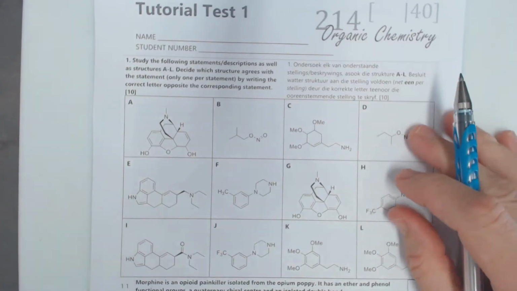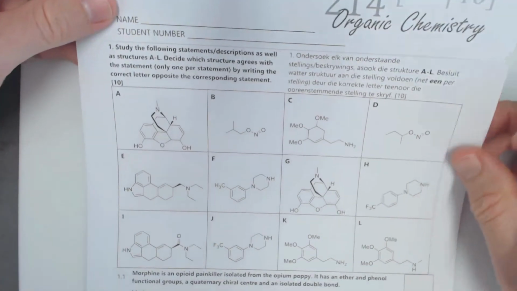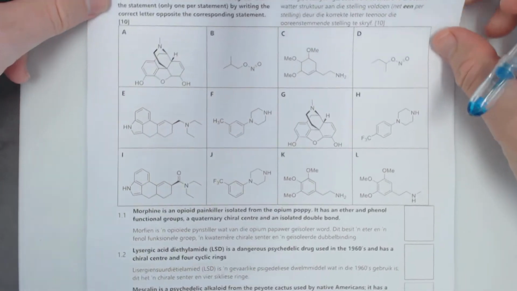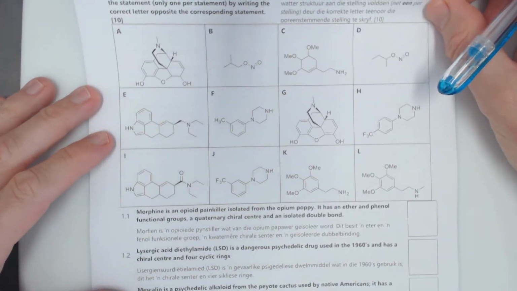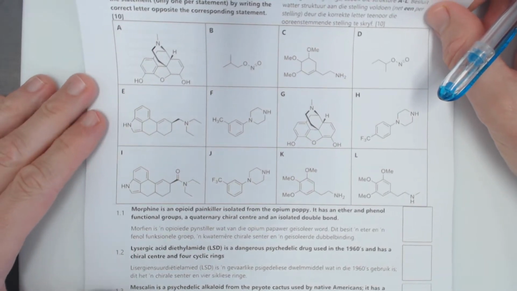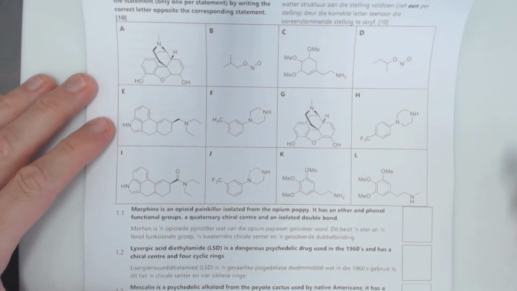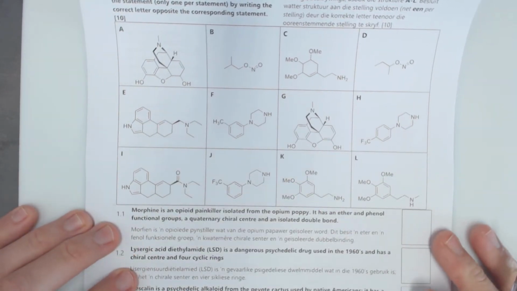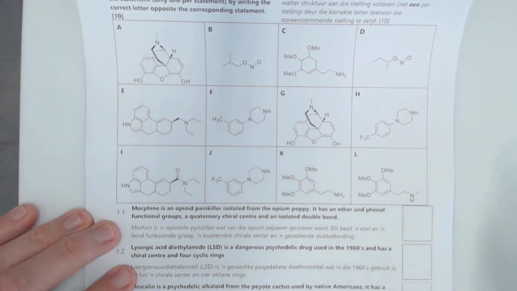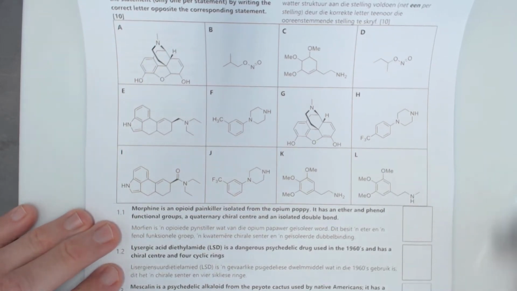So this is the memo for tutorial test 1, which was actually pretty poorly done. And I suspect, even though I did warn you as a class that it was going to cover all my work, I think a lot of you just focused on some of the Grignard reactions I noticed during the tutorial, which was a bit of a pity. So this first question is just really basic, fundamental core understanding of functional groups and things like that.